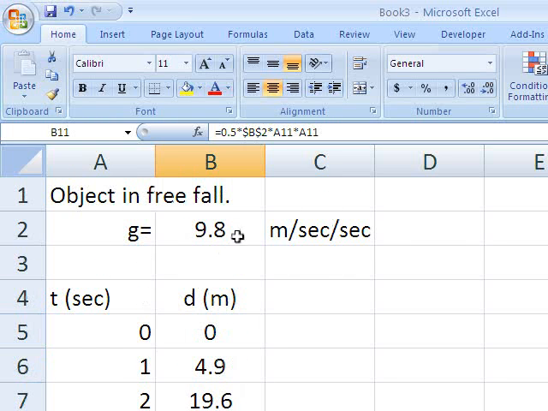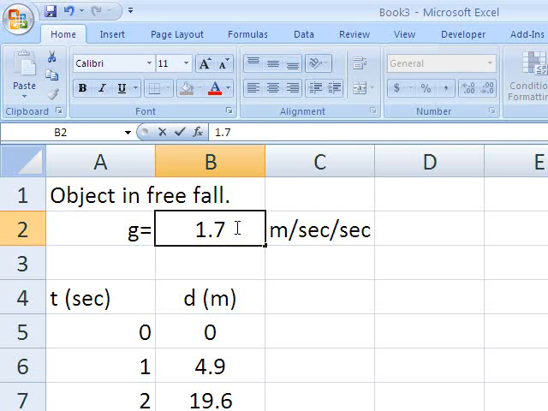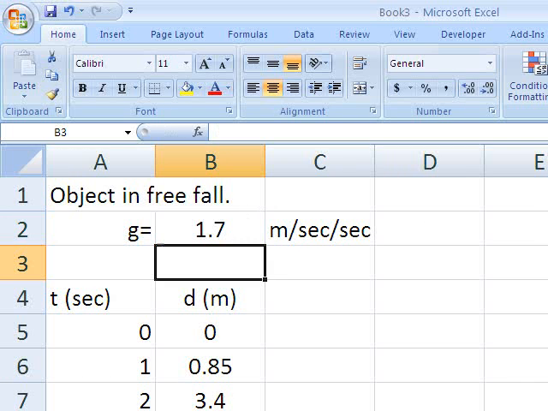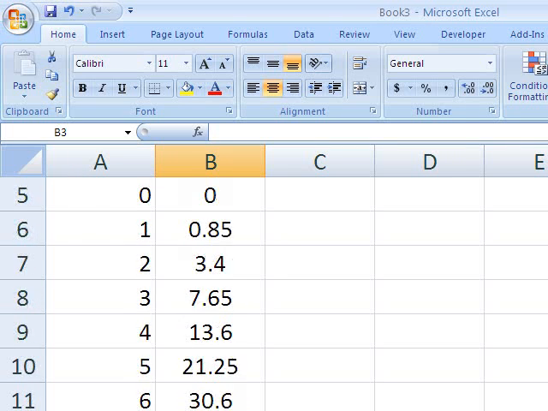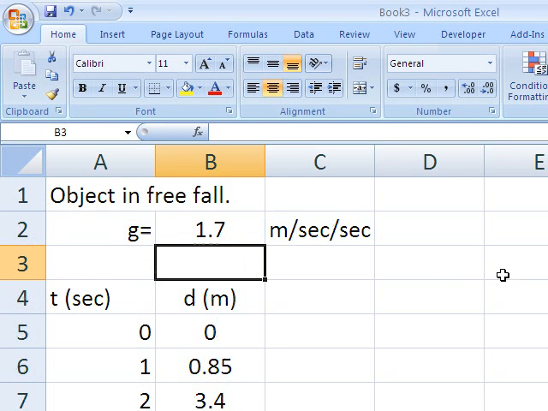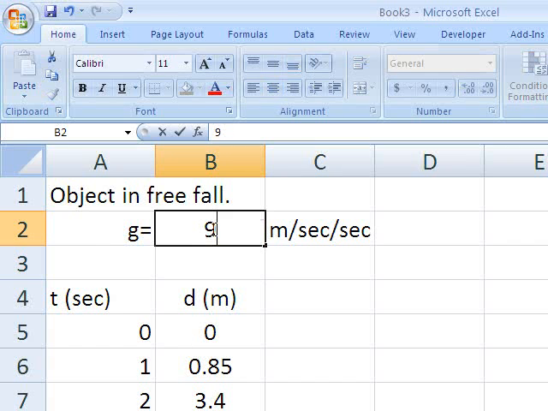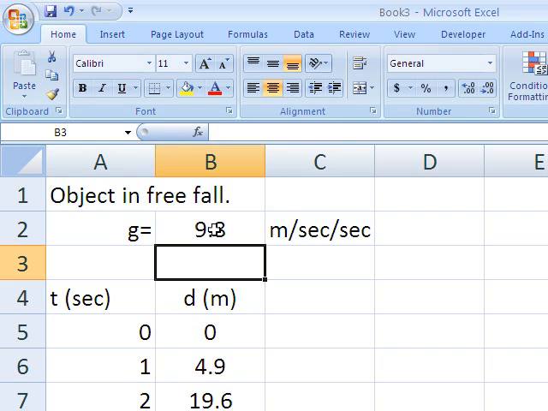Now the advantage of this is that I can, on a whim, say, well, on the moon, where the force of gravity produces accelerations of only 1.7 meters per second squared, I can change little g, and the values in the entire table update instantaneously. I'll switch it back to the Earth.